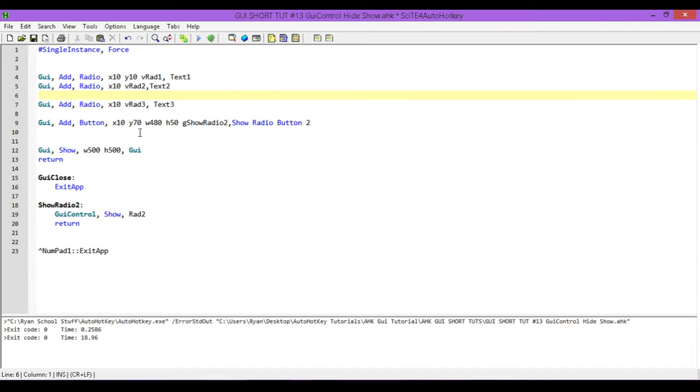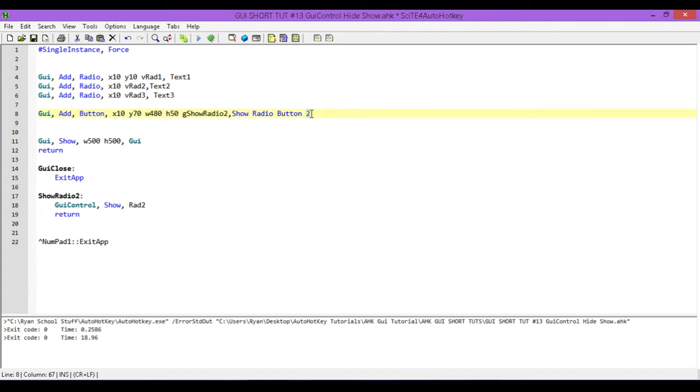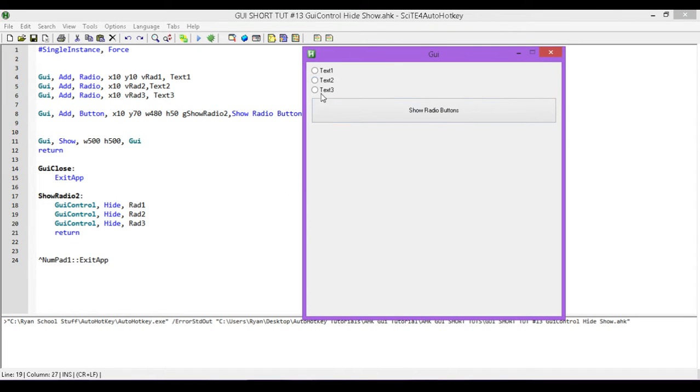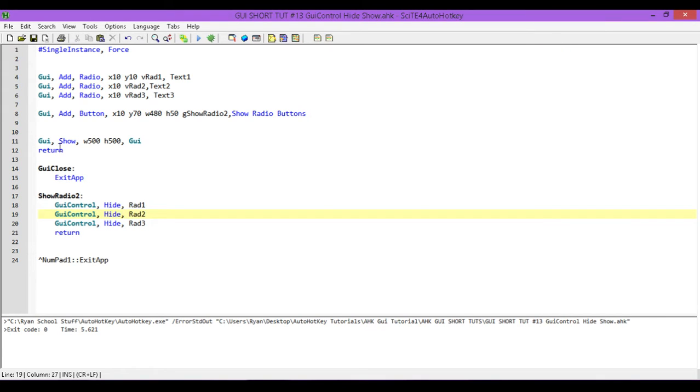We can get rid of this, and what we'll do now is change it so that we hide multiple controls right away. If I have this radio button group and I don't want any of them shown until much later in the process of running my program, what I'll do here instead is have this button to hide my radios. Because I'm a slow typer, to save a little bit of time I'll just do some copy and paste. Okay, so we'll run this. Basically when I hit the button now, it'll hide all those radio buttons. So we're running our program, we're done with those, so let's hide them. Bam, they're gone.